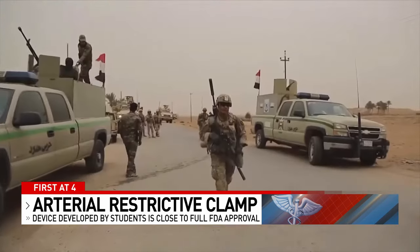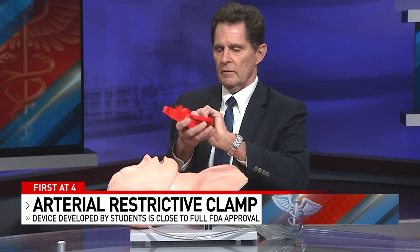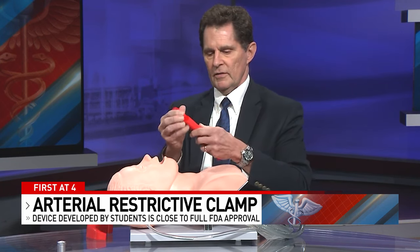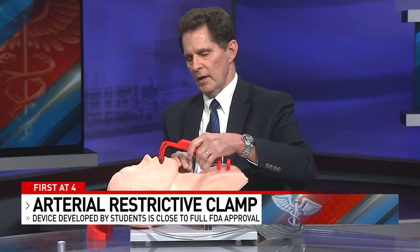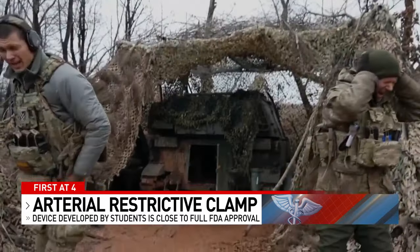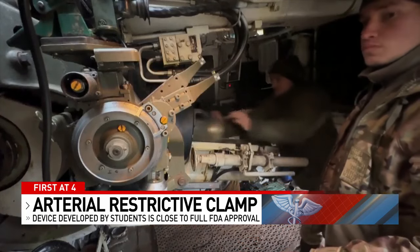Battlefield and wartime use are also part of the mission for this device. It has multiple functions — we can use it as a jugular tourniquet as well. We can pull this off if we're not using it for that and pull this out here. This is used as a femoral tourniquet with a strap that we provide. There's also a light at the end that expands; we can use it as a laryngoscope for intubation. So it has multiple functions for a medic on the battlefield trying to address a number of injuries.